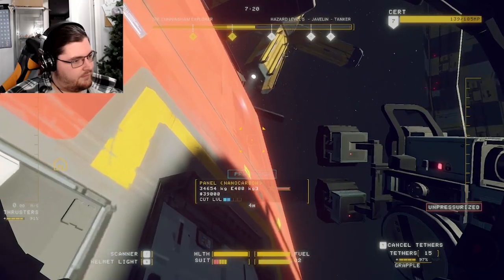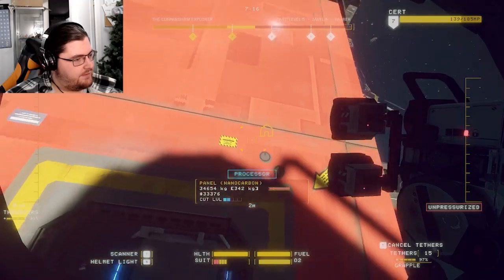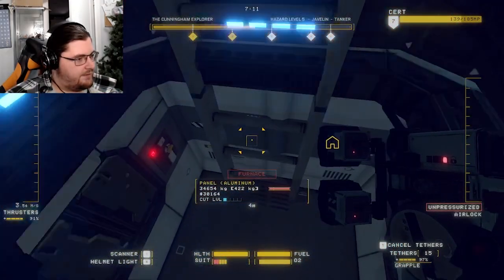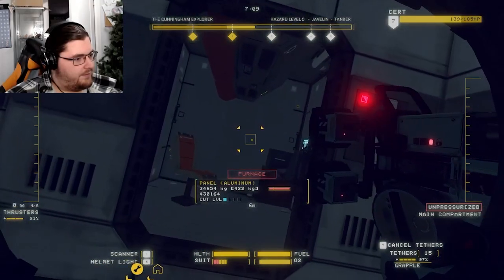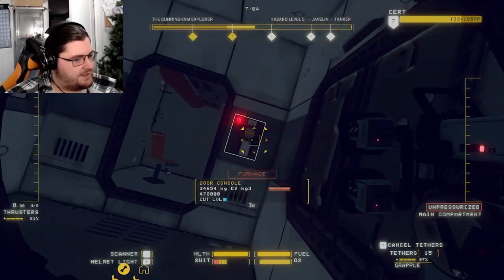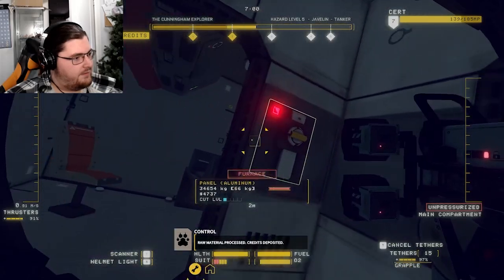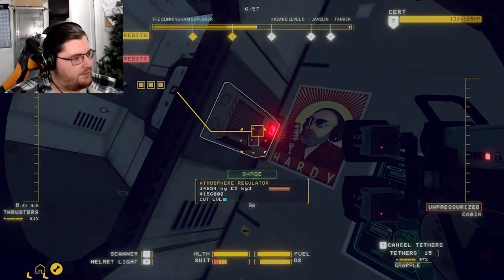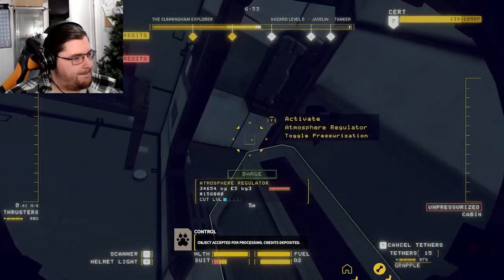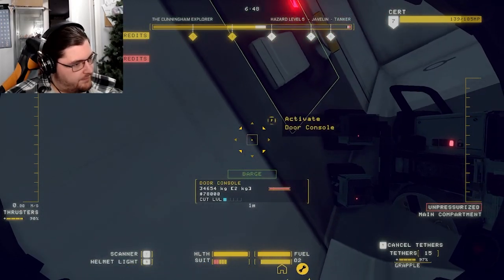Depressurizing. What's that? No. Let me in. All right. That's dangerous. I need raw material processed. Credits deposited. You tell me there's no object accepted for credits deposited. I might just have to accept the fact that I gotta open this door.